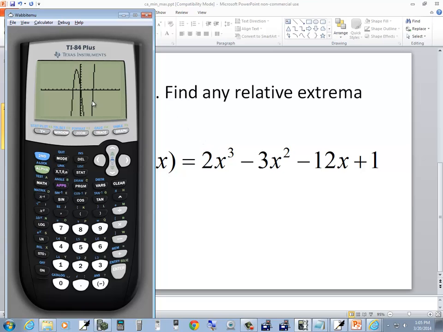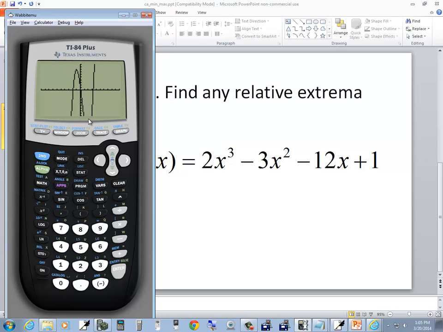Okay. Now, a relative max, you probably know what it is, but it's a high point. It's not our highest point. This means a high point relative to what's immediately around it. Like this point right here where my cursor is, a high point relative to what's immediately around it. Obviously, it's not the highest point of our graph because there are some higher points over here.